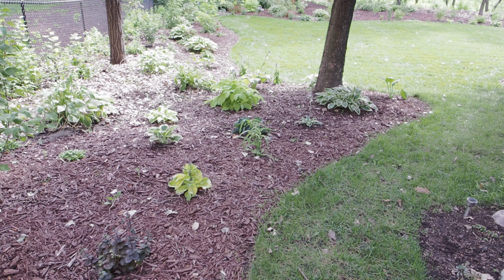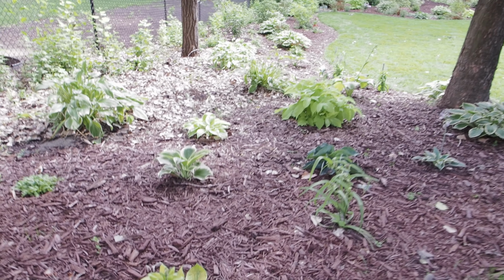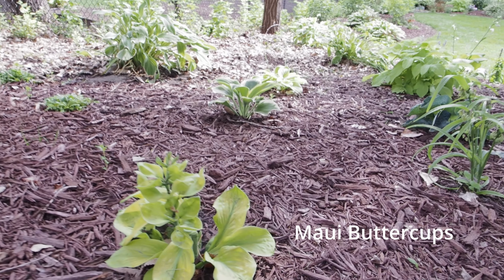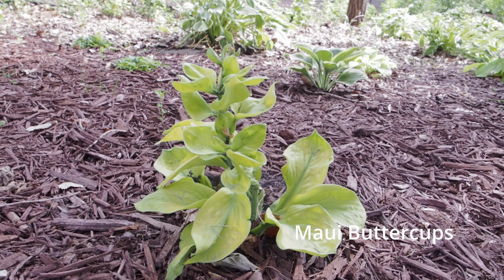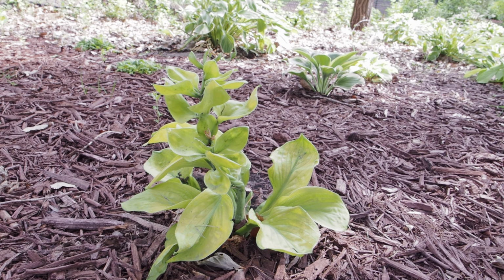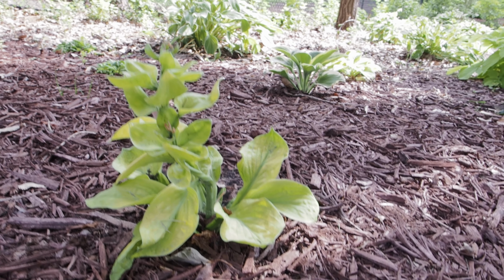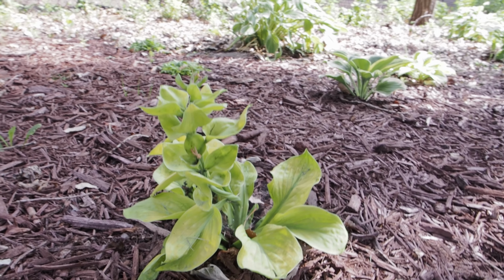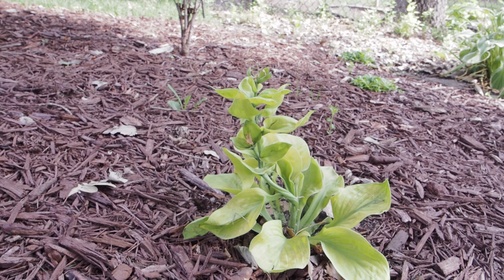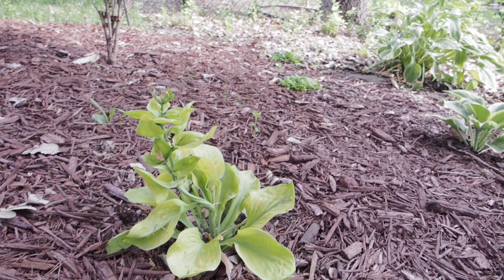Okay, so this is my side yard here. These are all new. Let me just touch on a couple of my faves. So this one is Maui Buttercups. Isn't it cute? I mean, it's small now because, like I said, it's first year. It'll get small to medium size, but look at the structure of that. It has this cupped appearance and it's gold. It really stands out from afar. It already bloomed, but it was kind of a lavender flower. Really pretty. I highly recommend that.